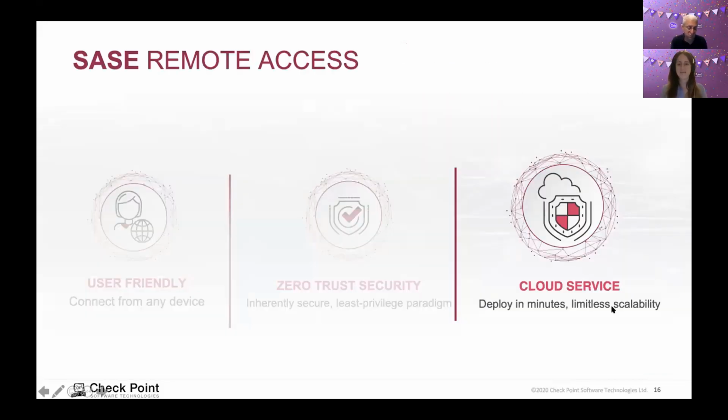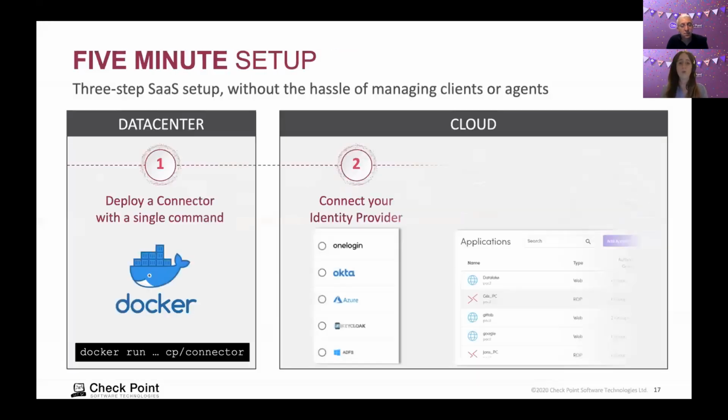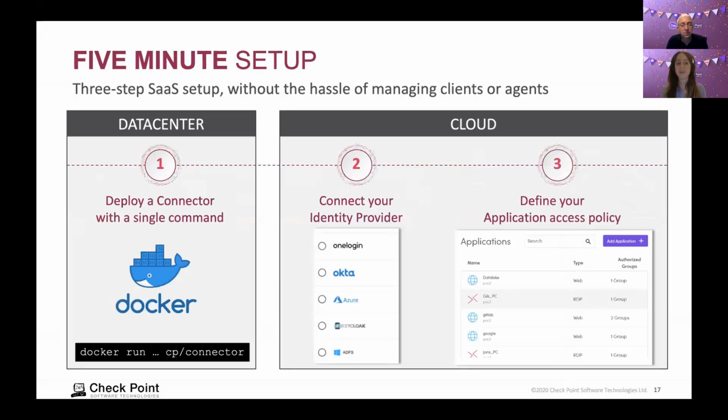And we have the fact that we're a cloud service. As you saw, the control plane and the data plane are hosted in the cloud. It's important to note that this is not your deployment. This is where we are hosted, so it's completely transparent to you. But the fact that we're cloud hosted allows for, first, infinite scale. You can scale up and down. Let's say now, with COVID-19, everyone is going to work at home, you can scale it up. Everyone is returning to the office, you can scale it down. We're infinite scale. And also, we're able to deploy in literally minutes.